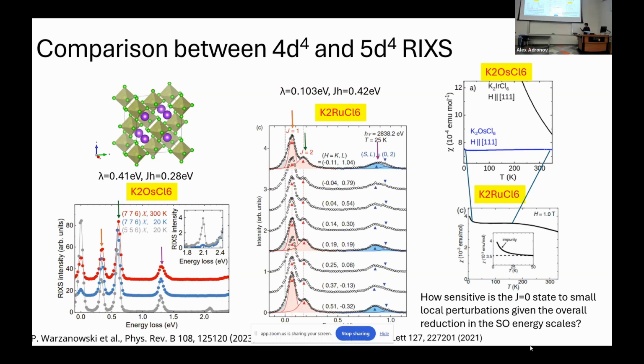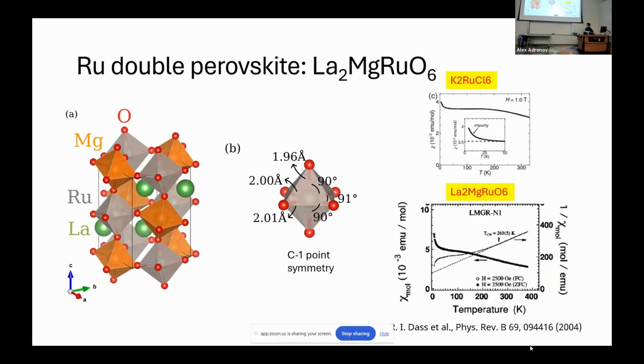All right. So a small spin orbit coupling. This is not surprising. This is ruthenium. The atomic number is a lot smaller, so you would expect the spin orbit coupling to be smaller. But the question is, given such a small spin-orbit energy scale, how sensitive is this state to external perturbations, like structural distortion or exchange and so on? This is the question we want to address, at least in the first part of the talk.